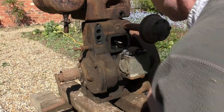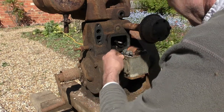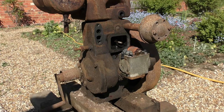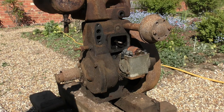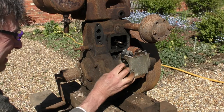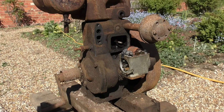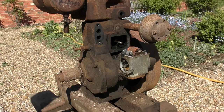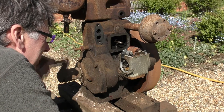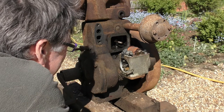Now, who knows what condition that coil's in, or that condenser for that matter. Right, let's see if we can get to the points. Okay. Oh yes, there they are. Wow, look at that. There's some corrosion in there. Let's just turn it over. They're opening and shutting. Not much of a gap. Right.